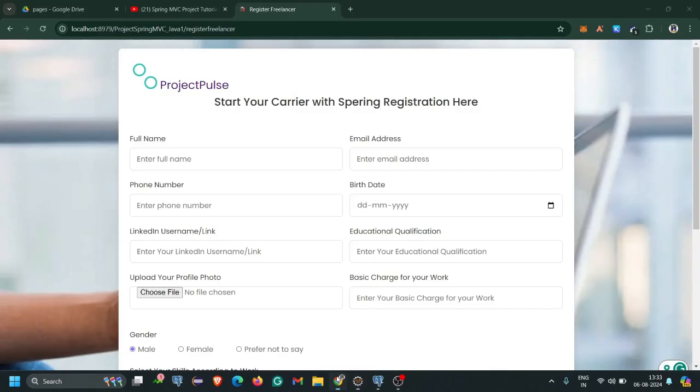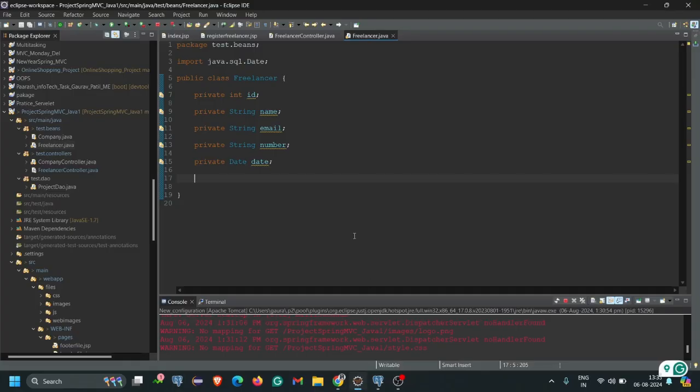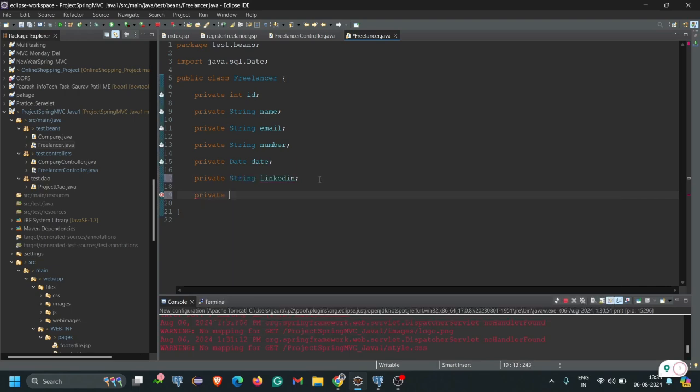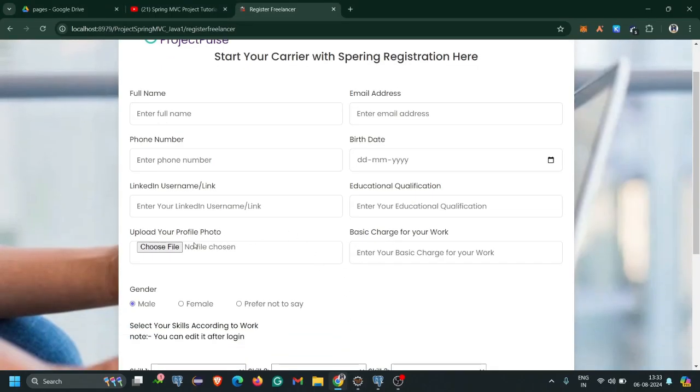Then LinkedIn and education qualification. We take them as strings, so private String linkedin, then private String education. This is a very long form, so that's why we have to mention all these things.